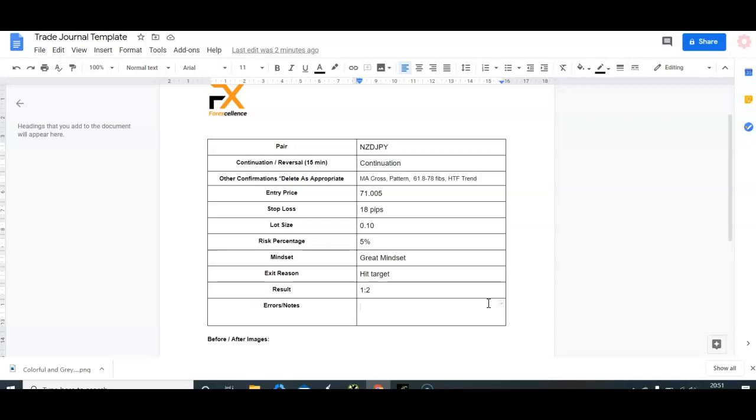I used to do this very consistently about a year ago, and then I stopped for a while. And it wasn't until I started doing it again that I realized the actual value in it, and that my win rate increased a lot more then. So it was really, really useful. So definitely get onto this.